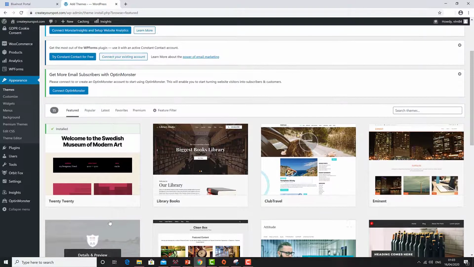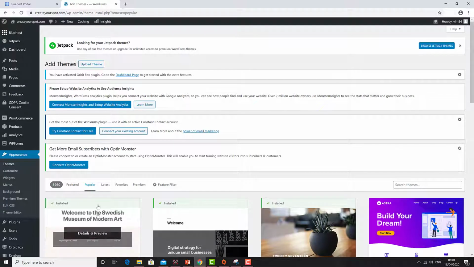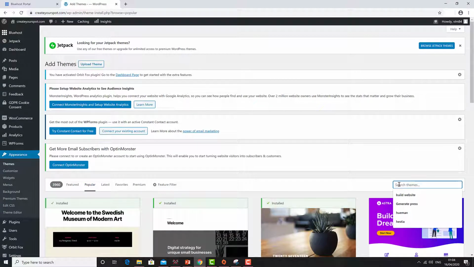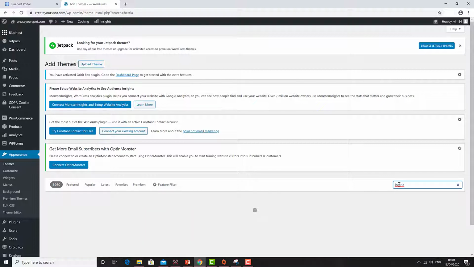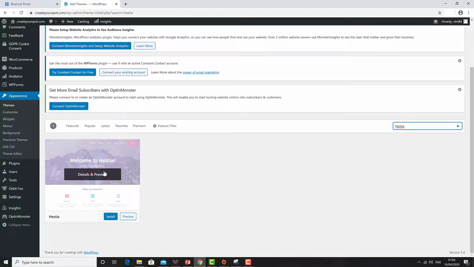Now there's a lot of themes you can choose from. We're going to search for the themes, highlight the popular ones, and then you want to type Hestia. And click Install.